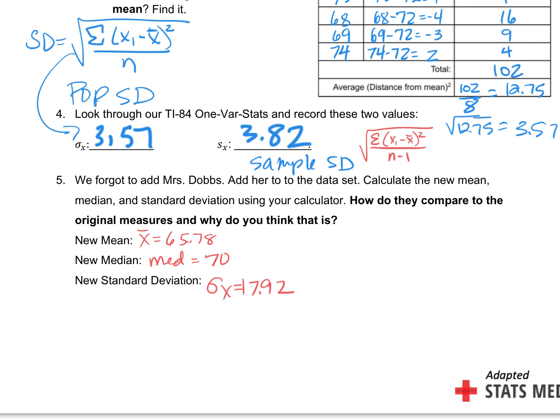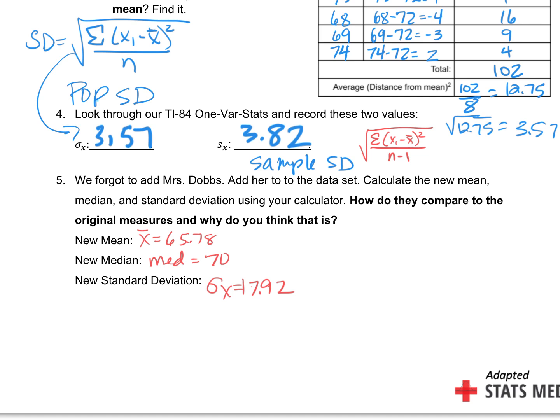Because you have the outlier. It's distance from the mean, right? There's a big distance from the true average, from 16 to 70 or whatever it was, right? That's a lot of distance compared to the 73-year-olds. So all of that gets averaged together, so my standard deviation went way up. Mean went down. What about the median? Did it change? So it didn't really budge too much, did it?